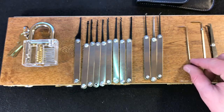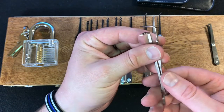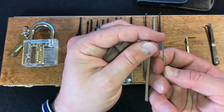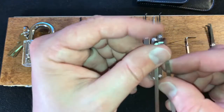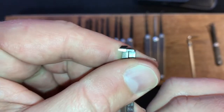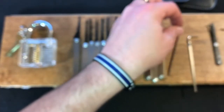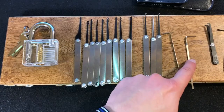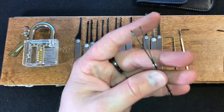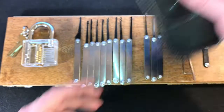The one thing I am actually really excited about are the tensioners that came with this kit. Both of these tensioners measure about 45 thousandths of an inch, and that is thicker than anything I currently have. This is my thickest tensioner from my PXS 14 kit — you can see the Banggood one is on the left and the Southward is on the right. So I am thrilled to have some thicker tensioners. One comes in a Z-bar style, the other in the twisted L-shaped style. We also get a shutter tensioner, which I've been wanting to play with — it will need some finishing around the edges, but it'll be interesting. And they threw in this case.